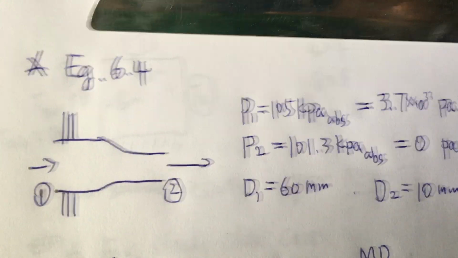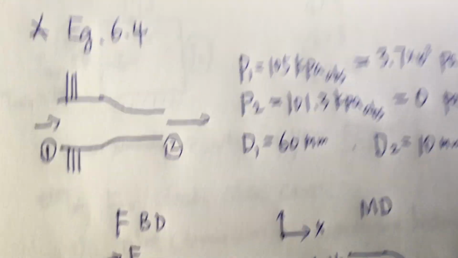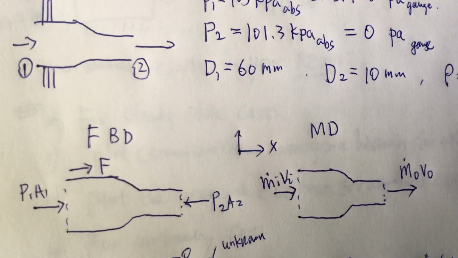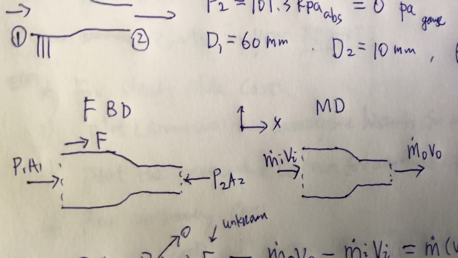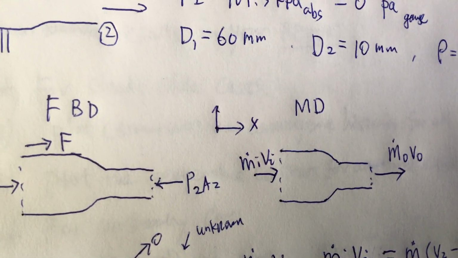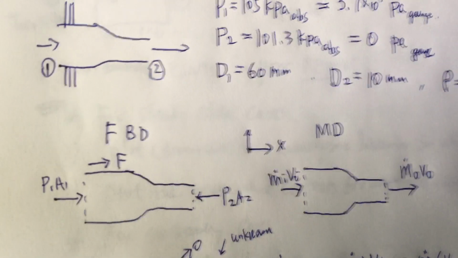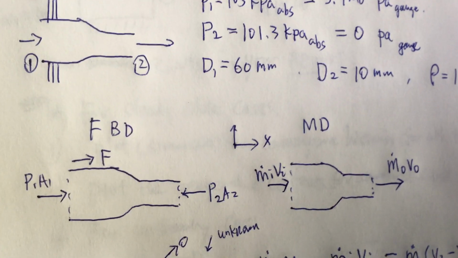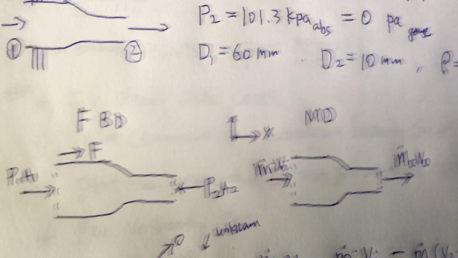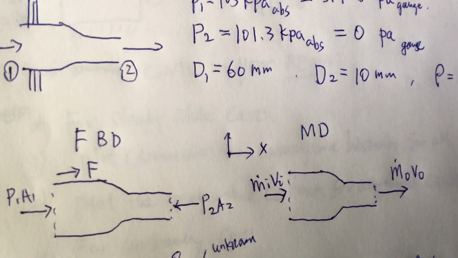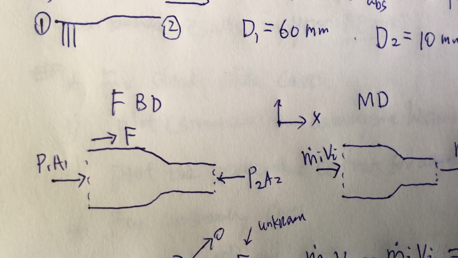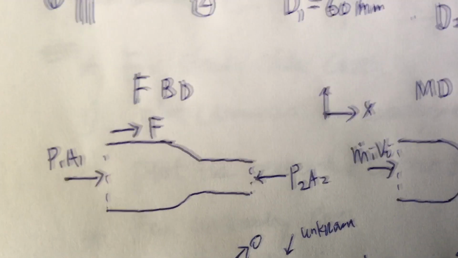That's the question. So the problem solving process is like I showed you before. You have to have 2 diagrams, the free body diagram and the momentum diagram, for this problem. I think this is the first example. It's a simple example, a 1D momentum problem, so the calculation will be a little bit simple. Not too difficult.